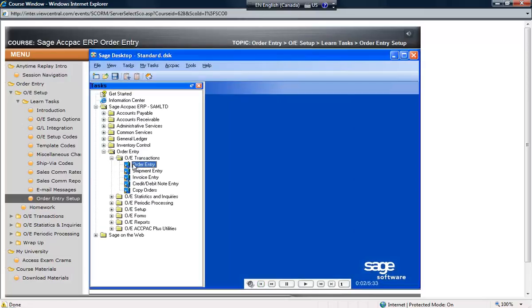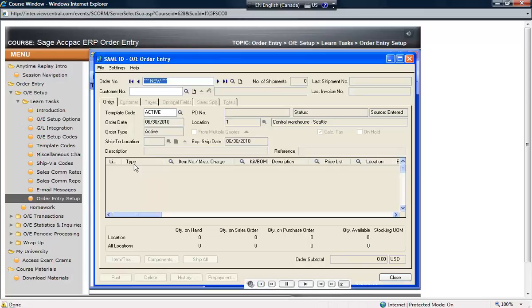To complete the setup of order entry, enter any and all documents that are currently in process from your old accounting system. Only enter the documents that are still active because these are the only documents that have not been factored into your general ledger or accounts receivable modules yet.